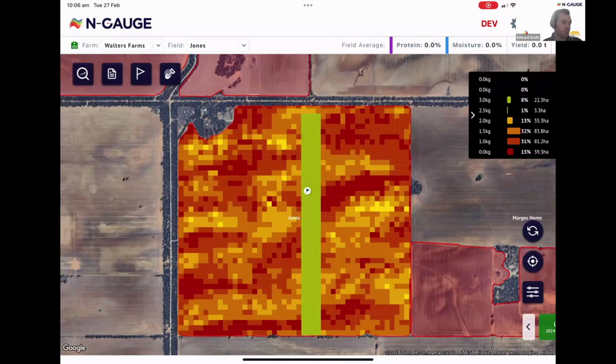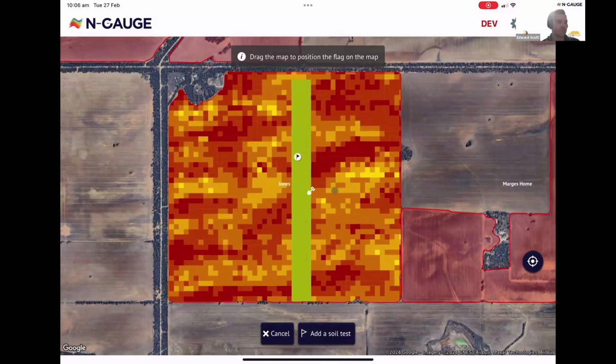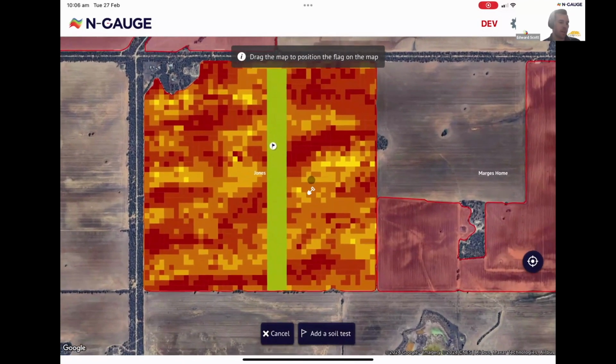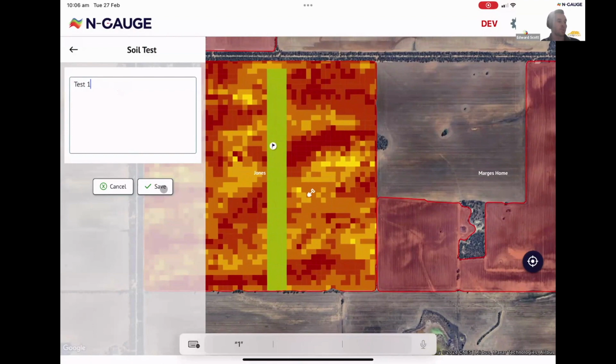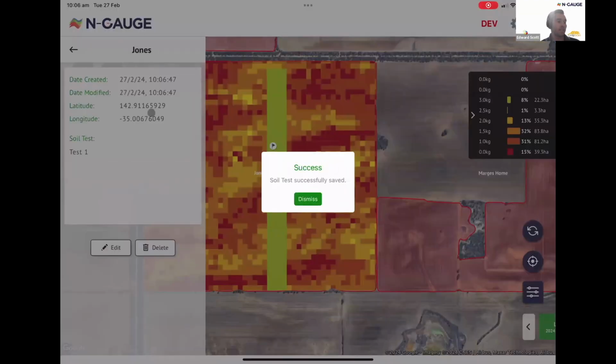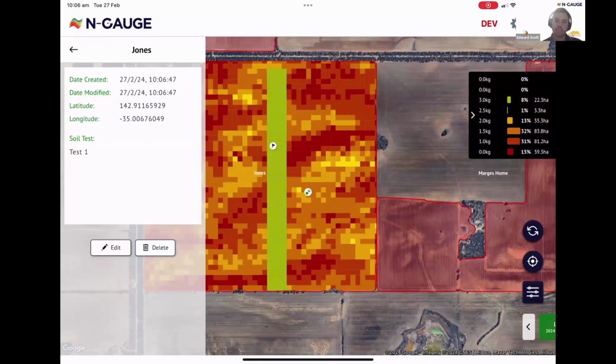And then also with the soil tester, we can do the same. So you might, like I say, want to do soil testing in these different zones. We can add a soil test 1. And what that'll do is create the GPS locations for that. We can also navigate to these points on the app, which agronomists can do. A lot of them will be running their own laboratory data management software to be able to submit samples. So once we get the results back, we can work in with that data from there.